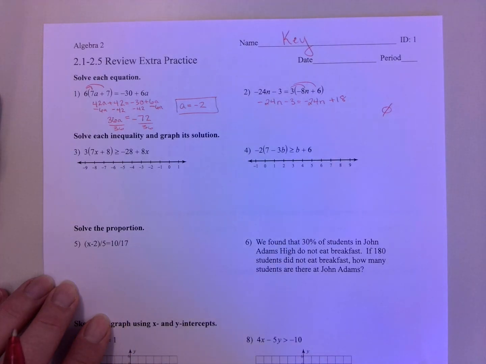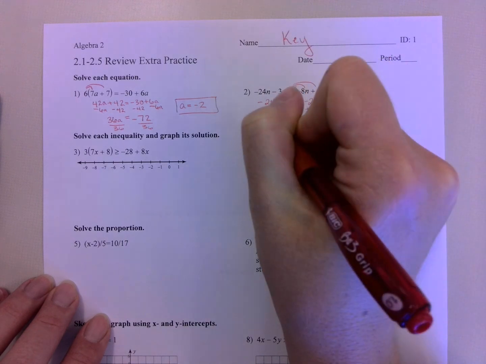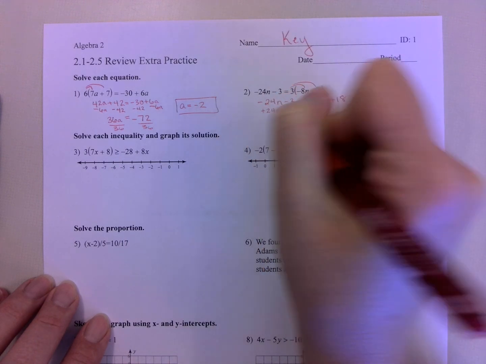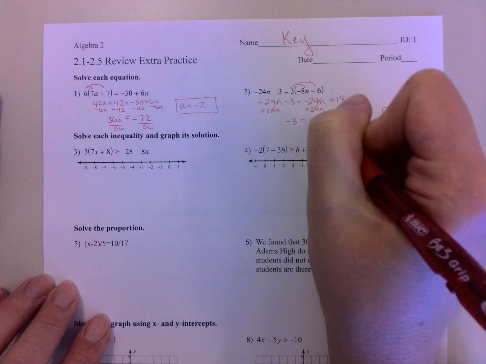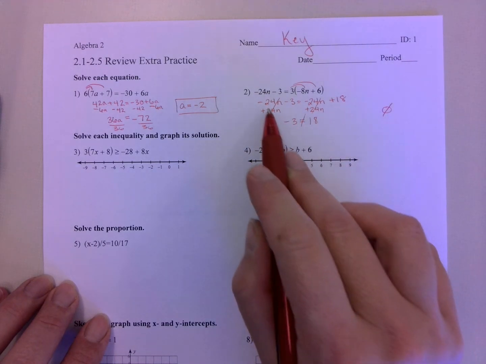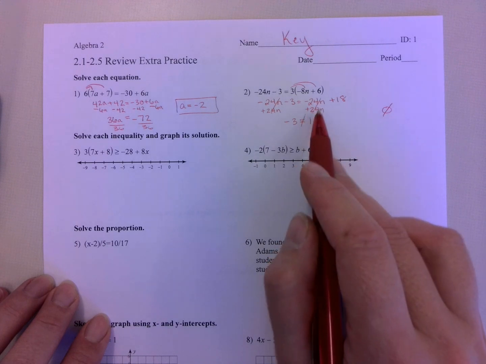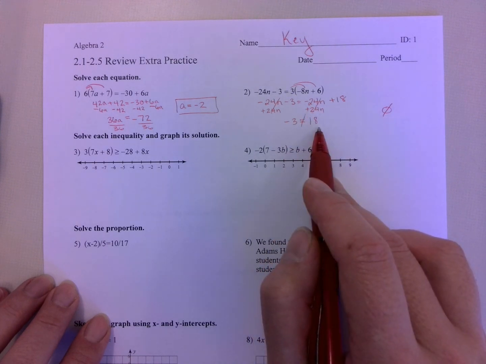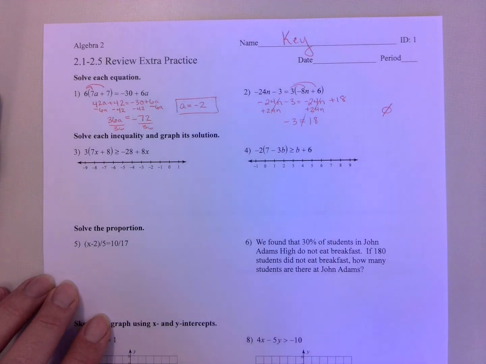Okay, if I didn't see that, again, I have a habit of moving the variables first, so I'd move this over here, and this would cancel out and leave me negative 3 is equal to 18, which is not true. And that's what tells me I got to show that that cancels. There's 0 n's over here, there's no n's over here, my constants are never going to equal. If I would have gotten 0 equals 21, same thing, no solution.